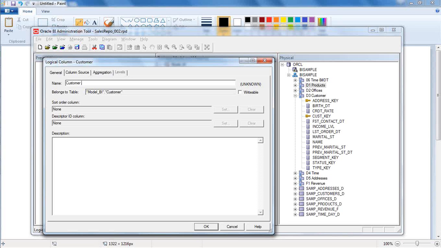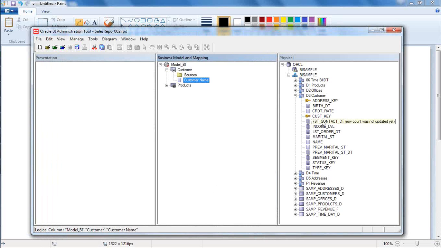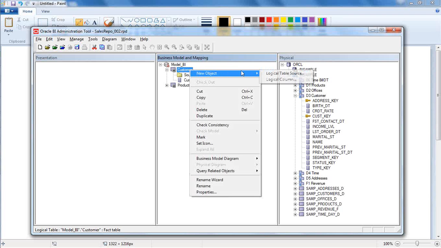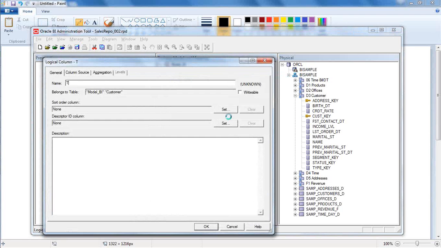So we'll give a business face to our data. I say customer name is my column. In the source it is just a name, and I could keep that if I want, but customer name makes more sense. I'm going to create one more column, which is a customer type.